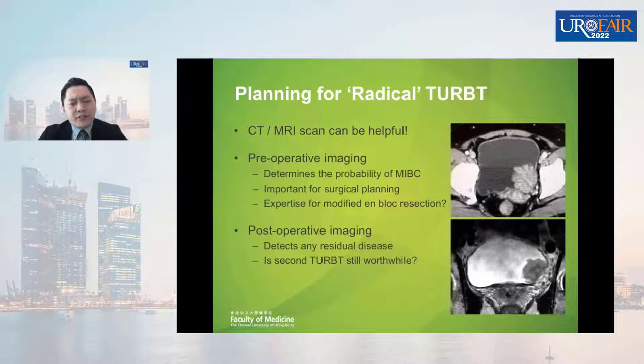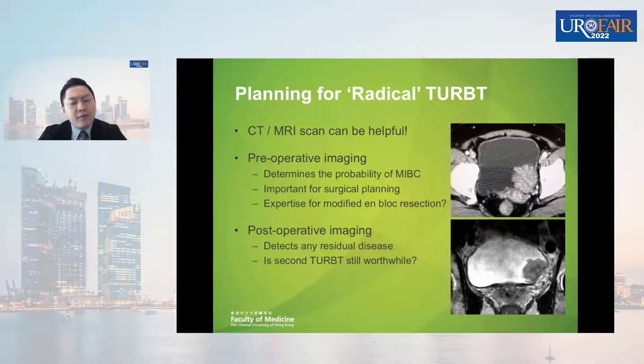I think the planning for TMT should start as early as possible, even preferably before the first TURBT, because if you see an 80-year-old man, 6-centimeter bladder tumor, at that point, you need to think whether cystectomy is really feasible in those patients. If not, then we start to think about TMT. And CT scan, MRI scan, they will be helpful locally to look at a tumor locally. If it is done preoperatively, then it can help us decide whether the tumor is muscle invasive, whether there's any peripheral cycle extension. It's important for surgical planning.